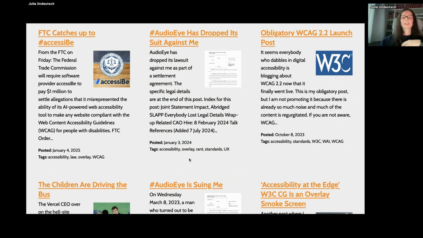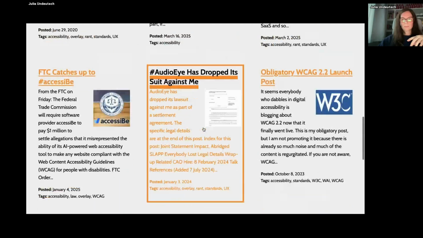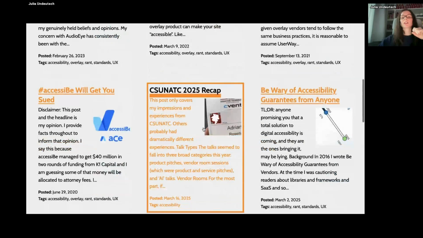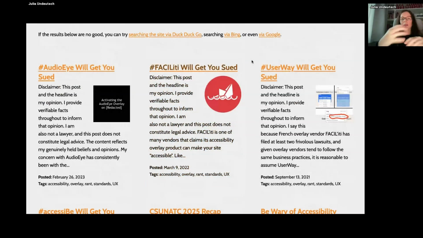And this is why many headings say it will get you sued, because there are issues when using it on your website. And companies, of course, didn't like that. He tested all the tools in that detail and pointed out the problems of it.